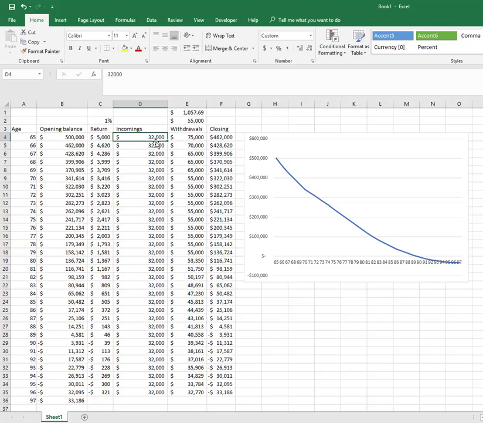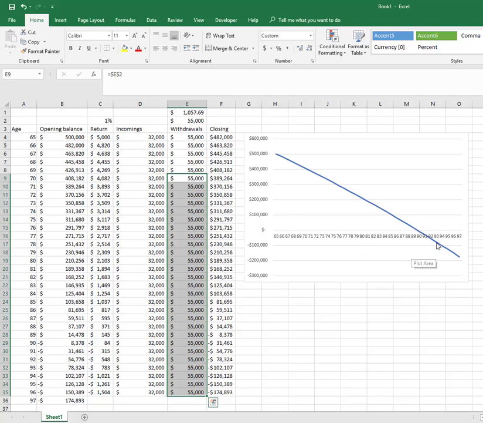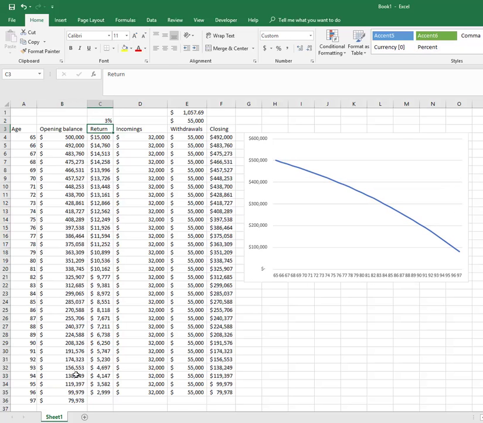And if I keep expenditure constant, because I think it will just make everything a lot more straightforward, what you can see here is we pretty much run out of money before the age of 91. If we change it to 2%, we get to 94, so that's another 3 years of being able to support the exact same lifestyle. If we get to 3%, we've still got plenty of money by the age of 97 to support you for several more years.